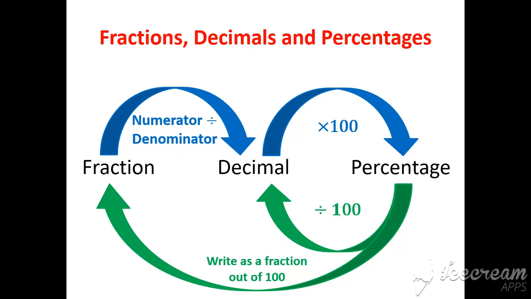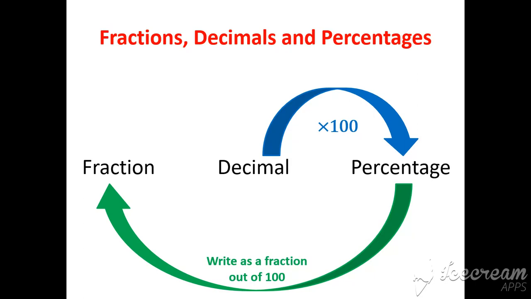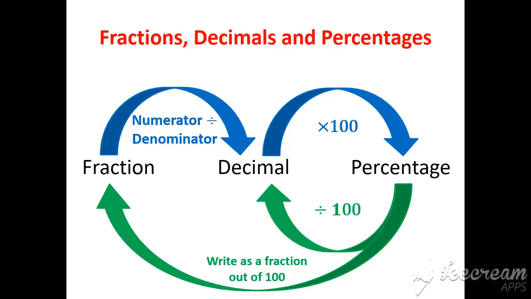Now, the only thing I haven't got on this diagram is what if you need to go from decimal back to fraction? We have shown you some videos on these tricks, but here's what I like to do. If I get asked to take a decimal back to a fraction, I take the decimal and turn it into a percentage first, and then turn it back into a fraction by writing it over 100. Whether you want to pause the video and copy this diagram down, we're going to get into some examples to explain as many of these as we can.